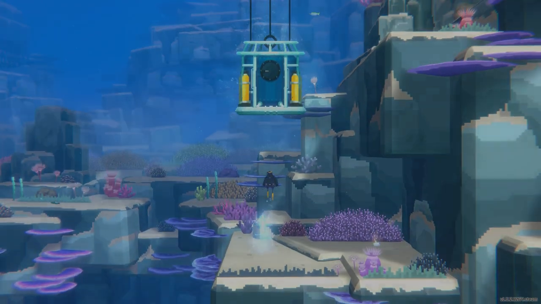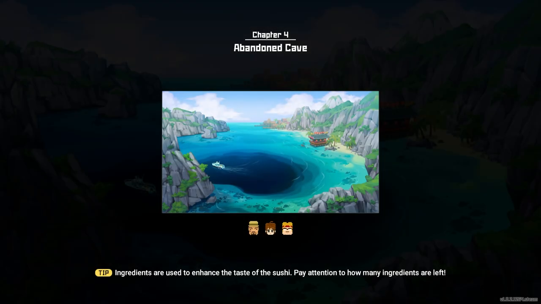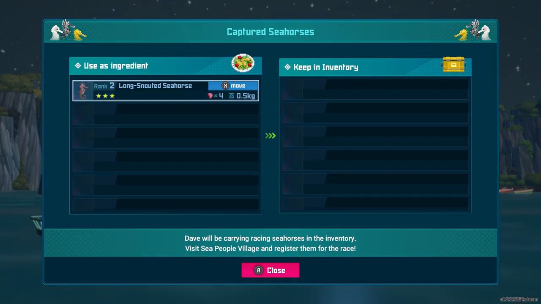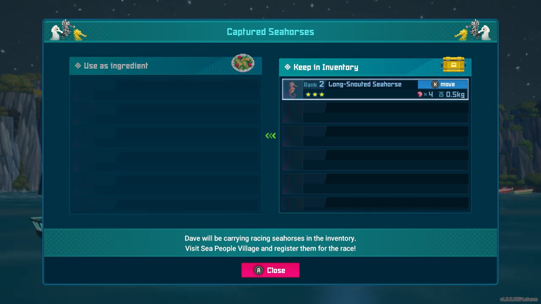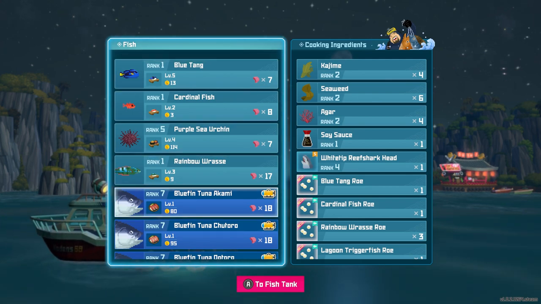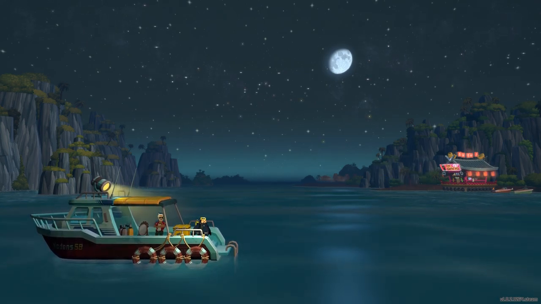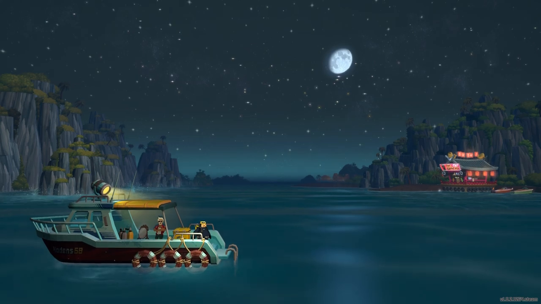Update by Marinka. Use as ingredient. Okay. Keep in inventory. Oh right. Well, we want to keep it, right? Bluefin tuna. Yeah, I'm pretty sure it is a different tuna. We get so much of it, though. I think what we want to do... Surely... Tuna? Oh, hello. Well, what's going on?